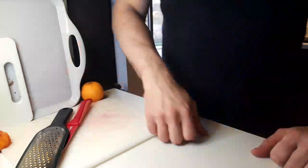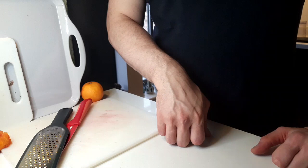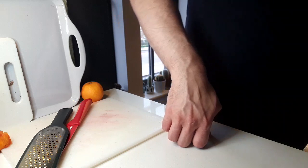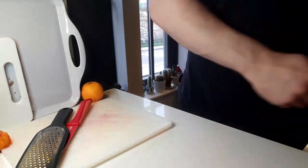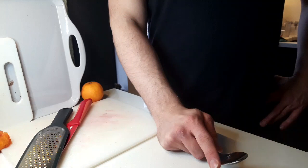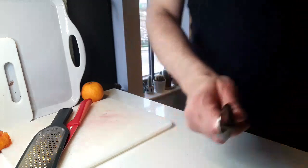Did you know there's a rhubarb triangle? Is that like the Bermuda? It's in Yorkshire. Like there's an asparagus triangle in the Midlands. The rhubarb triangle is in Yorkshire. I feel like one of the corners of the triangle is like Bradford or something, but let me just check. Oh, cool. So we've got the Bermuda Triangle, the asparagus triangle.